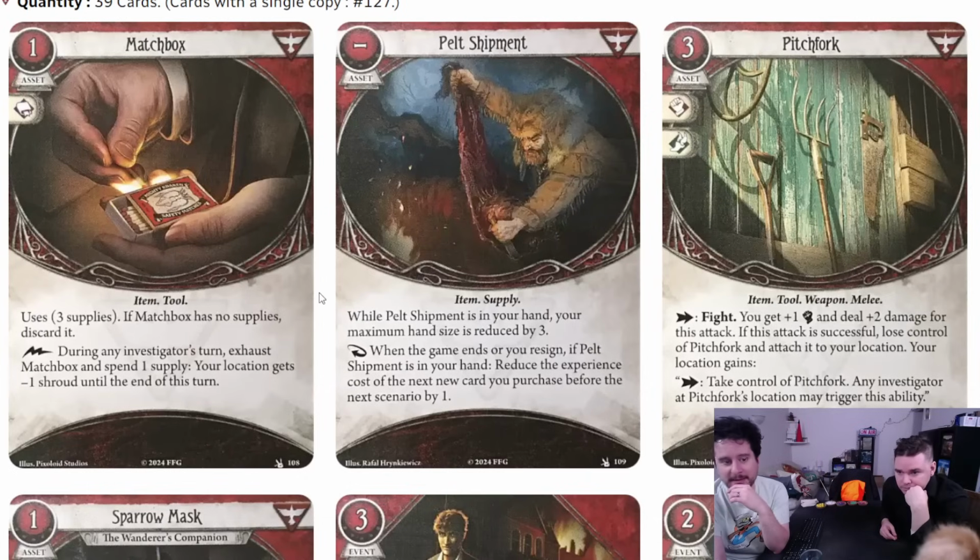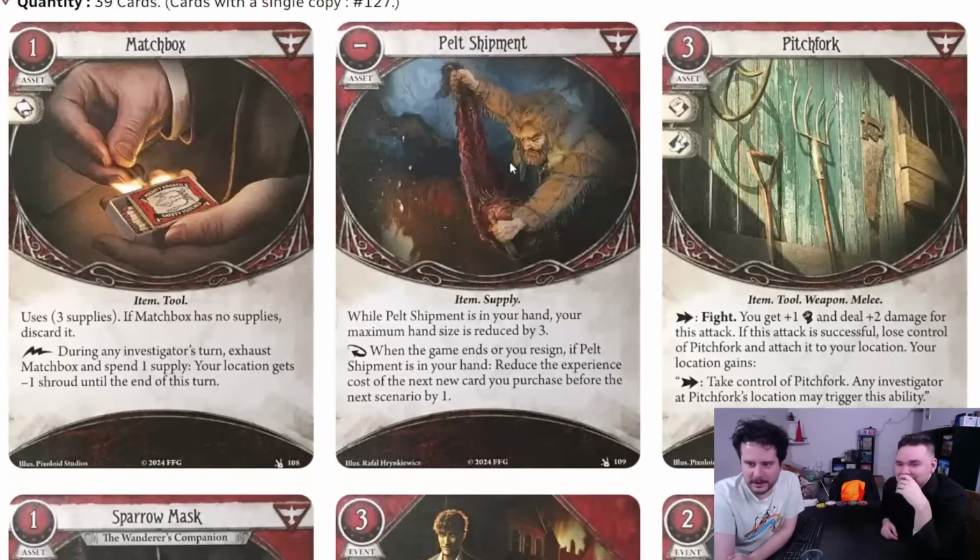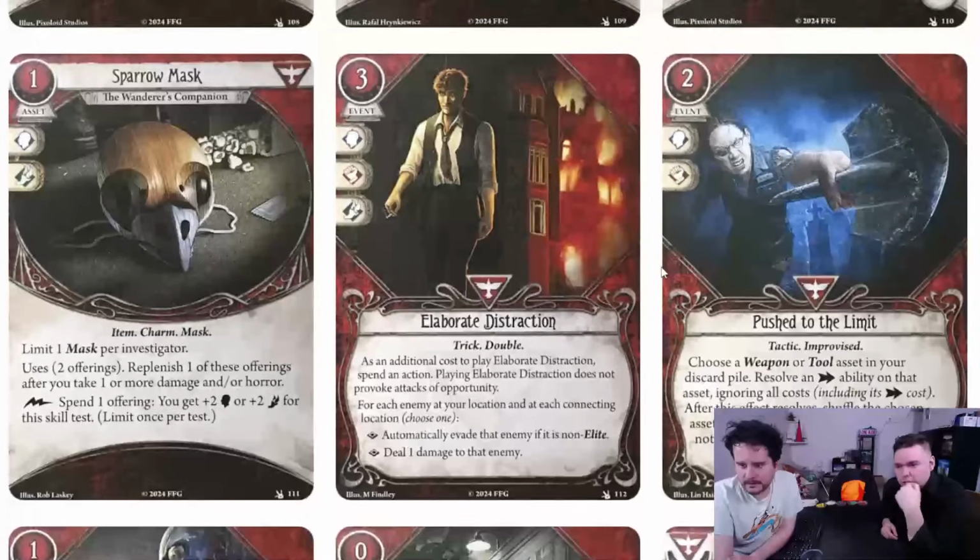The Devil. He's level 2. That makes sense, because there's 2 devils. The devil in me and the devil in you. Have you seen these cards, Pitchfork? I don't know if you've seen Pelt Shipment. I did see Pelt Shipment, yeah.